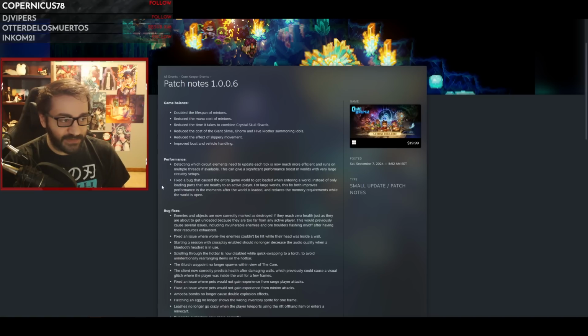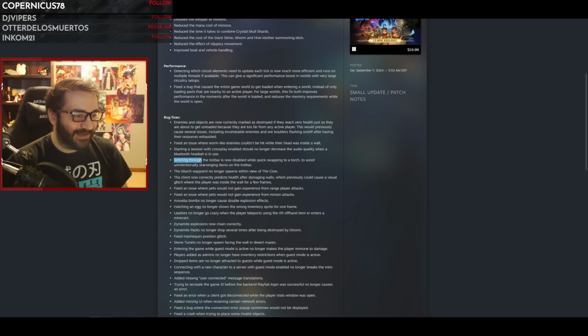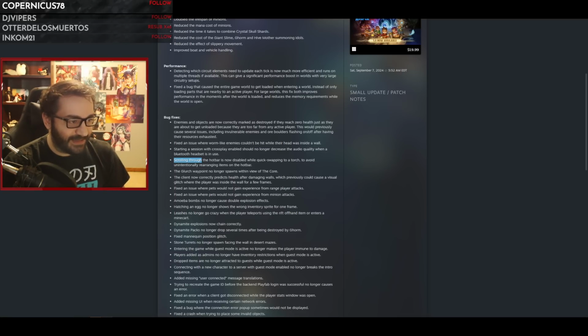There's some performance fixes and bug fixes as well. I haven't run into all of these issues personally, like the first three, but oof, the fourth one in the bug fixes: scrolling through the hotbar is now disabled while quick swapping to a torch. Oh my good golly, gee willikers, this drove me up the wall. I thought I was going crazy at first when this would happen to me. I'd see my weapon and pickaxe were in totally different positions than I normally put them.